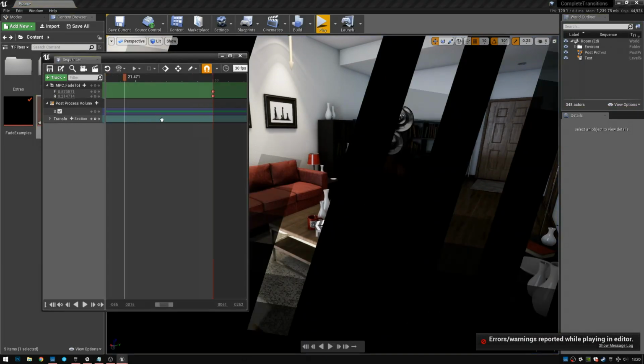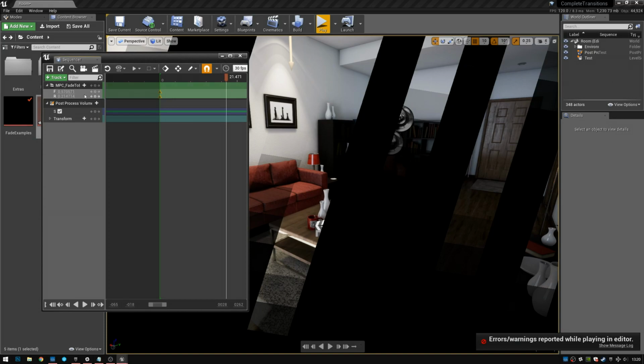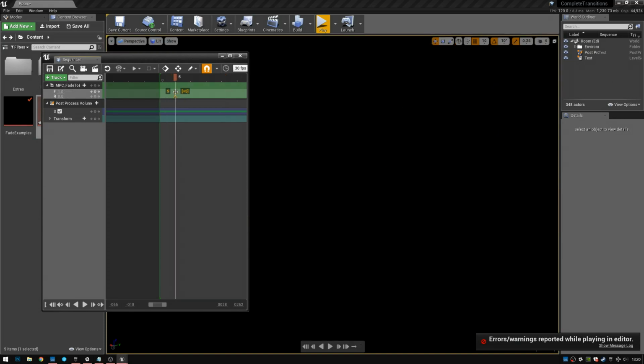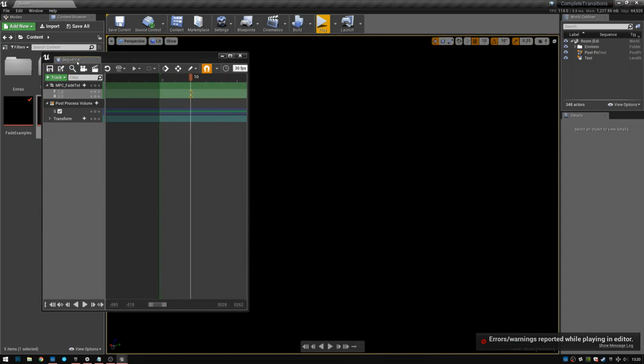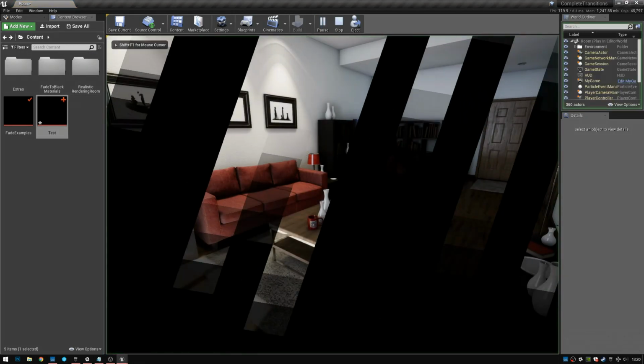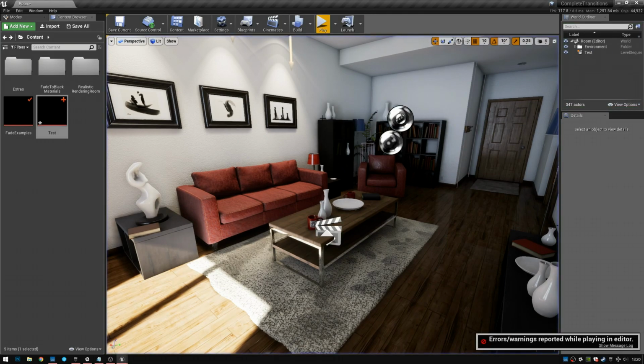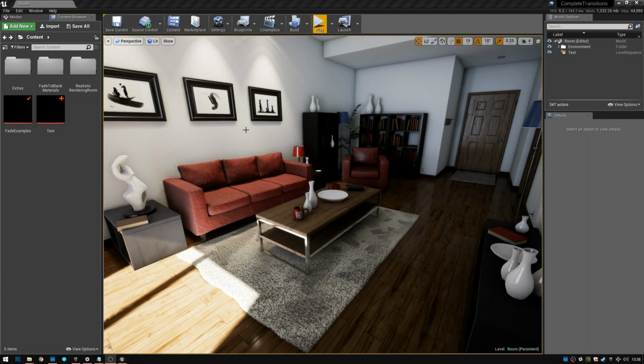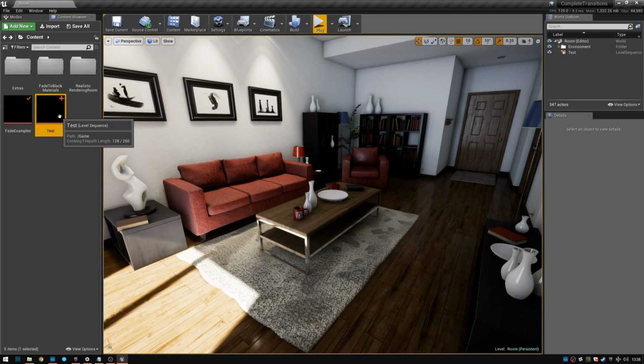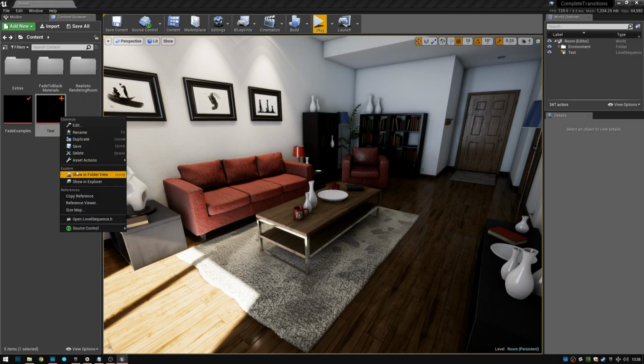If you need a bit of a black buffer zone, simply drag the fade position start a few frames in, save it, and then play the level again, and you'll have a small section of black screen before the level starts. With the first sequence created, it is now easy to duplicate it and create a fade to black sequence for the end of the level.